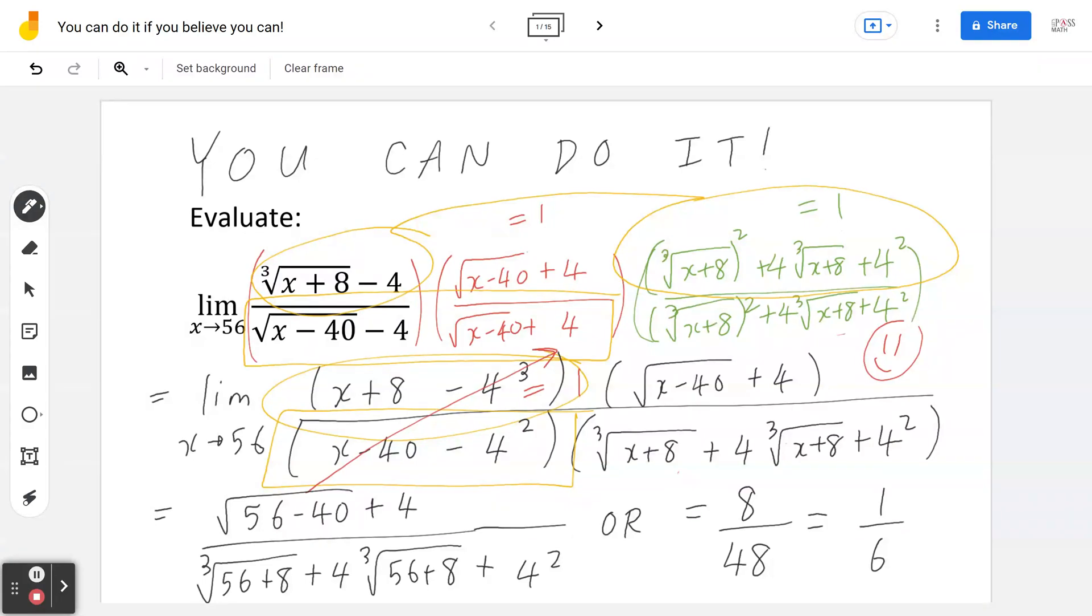Now, the bonus stage or the bonus step is you can always graph this, and if I sketch the graph on the upper right corner for you, you will discover that the left limit and the right limit is exactly the same. So in a different color, I'm just going to graph, roughly speaking, the graph that looks like that. This is roughly at 40, and if you think about 56, you will discover that the left limit and the right limit will give you exactly 1 divided by 6. That's how you can double check to make sure that the graph and the algebraic solution is the same, which is a dual mindset that I would like you to activate.